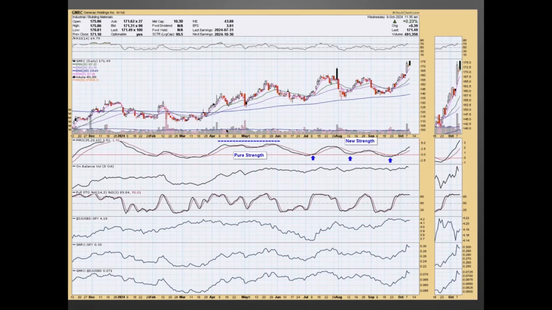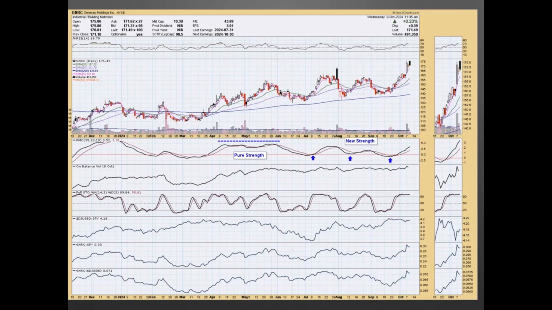This is what I want to see, is pure strength. I want to see a flat PMO. I want to see it staying above the zero line like it did here. And you can see that when we came in here on this PMO buy signal, or we waited for new strength when it got above the zero line, that got us in back here. The PMO continued higher. We did have some pullbacks that occurred, but ultimately price did continue to move upward and show that pure strength. We saw diminishing weakness here as we got that crossover sell signal.